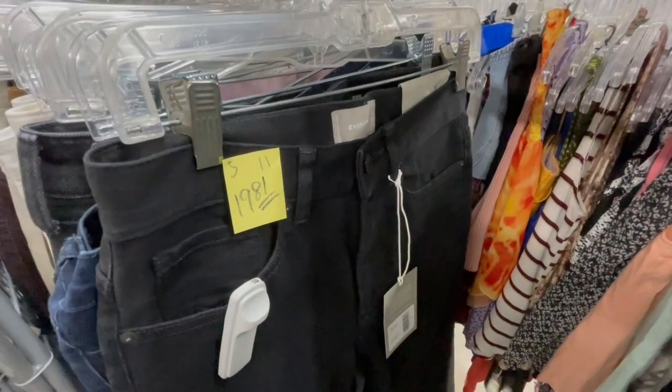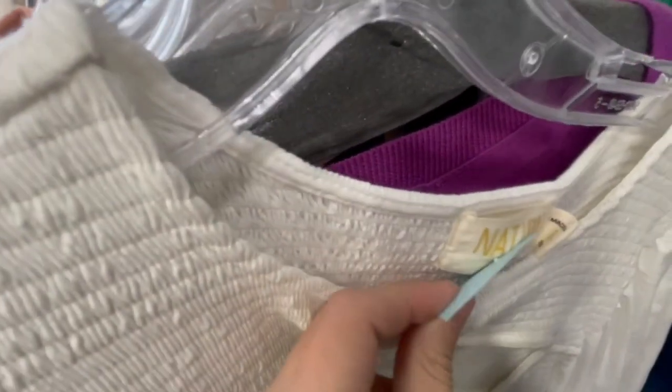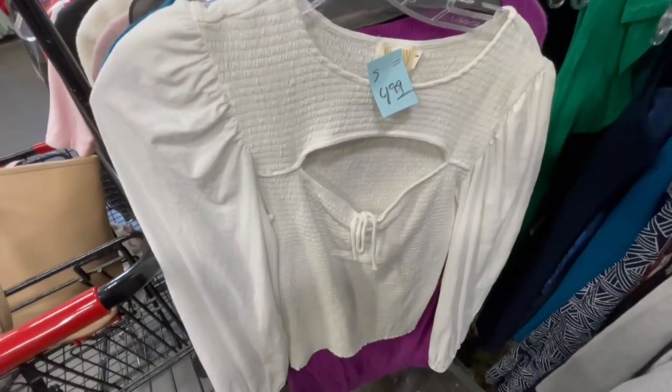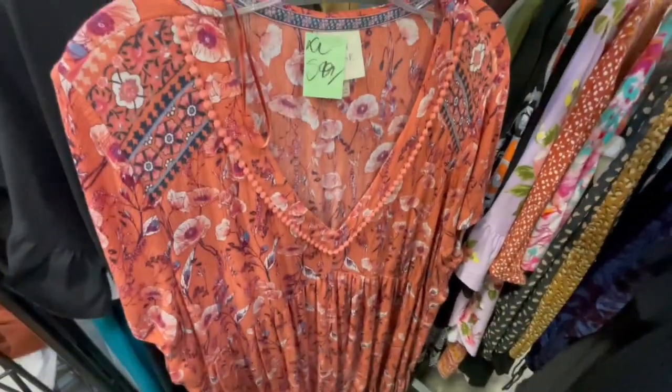One more stop to go. The third location had a really priced-up pair of Everlane jeans — new with tags but they wanted $20, and I'd only pay about three. I paid five dollars for a Nation Ltd piece, a brand sold at Revolve, and I thought the style was cute. There's also a 99-cent Knox Rose, which is my favorite Target brand to resell. I got 13 items for $23.94. I didn't get too many clips in the last store because there really wasn't anything that exciting.